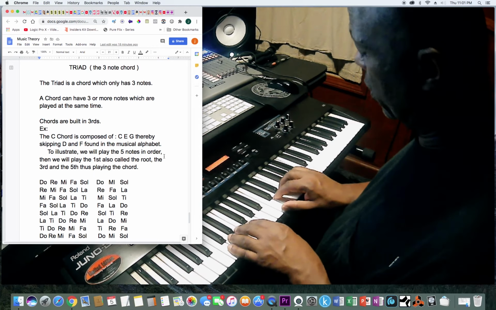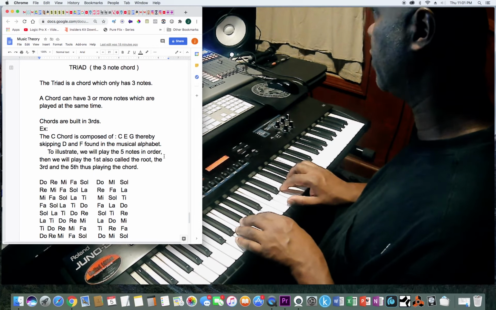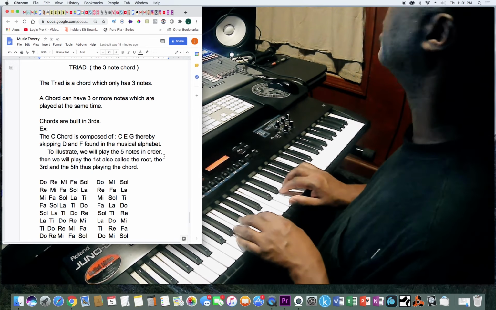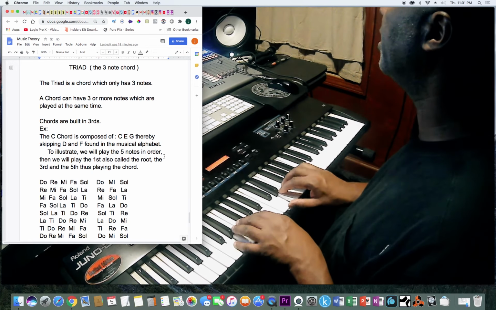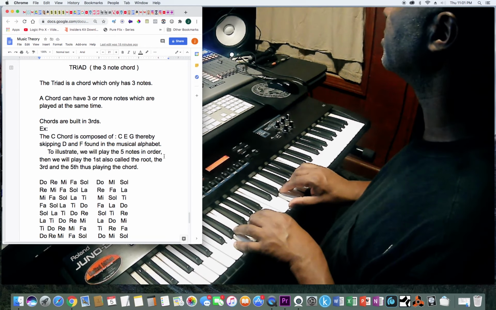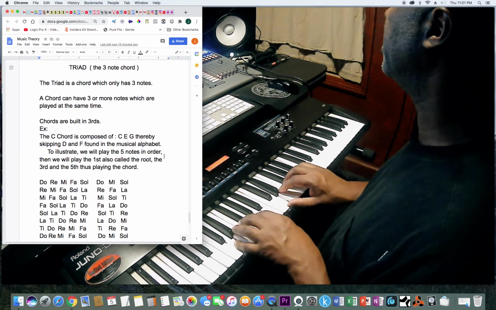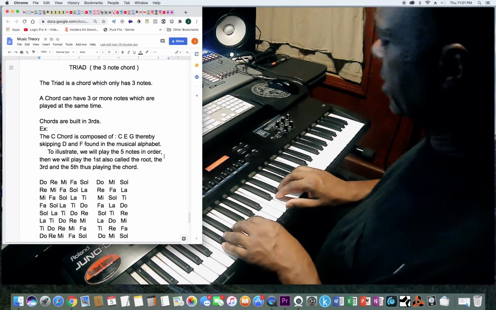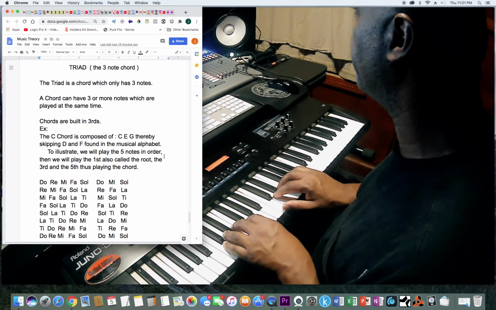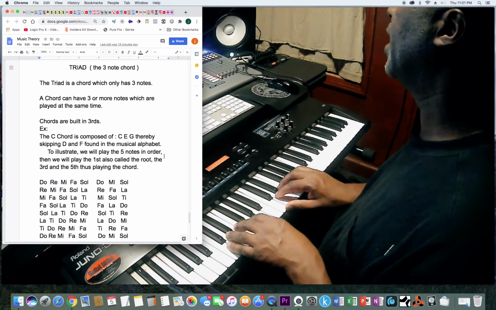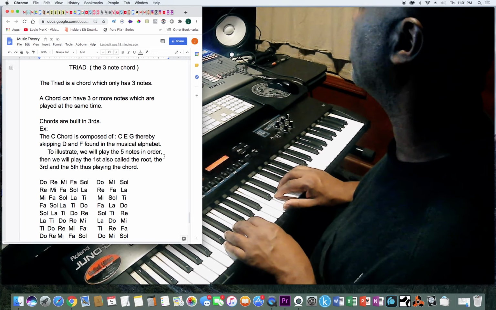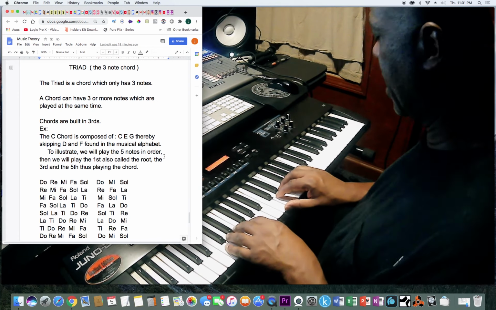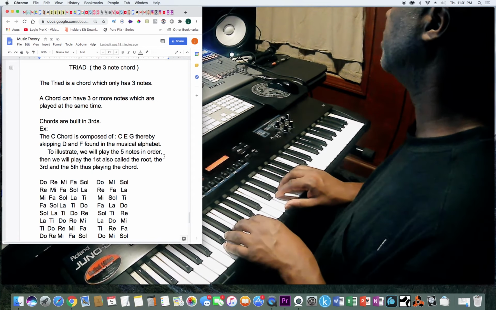Now you also learned that as you go to the second degree of that scale of C, that would be D, and of course in solfege that would also be re. Re, mi, fa, sol, la, re, fa, la. And then that would be D, E, F, G, A, D, F, A. So first let me illustrate using the actual key names, and then we'll illustrate in solfege.